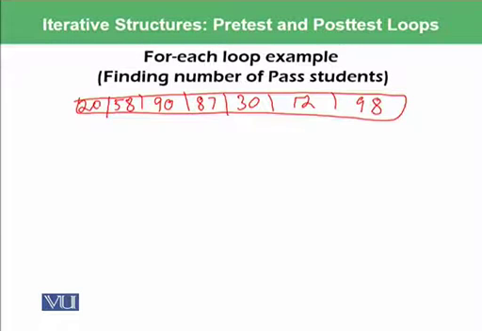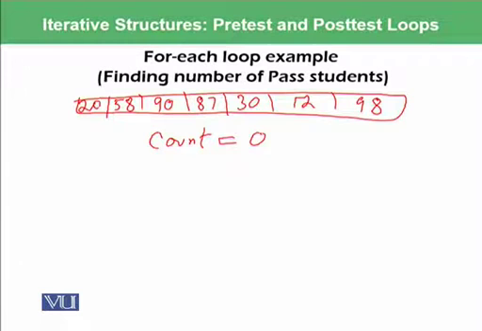And if you want to calculate how many students passed from this list, you can write the for loop as follows. Count is assigned 0, which means this is a variable and it contains the value of 0 at the moment.